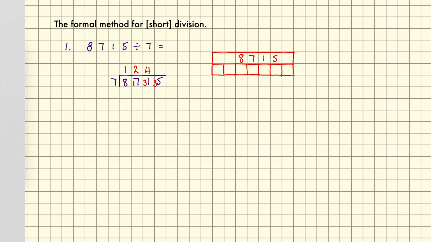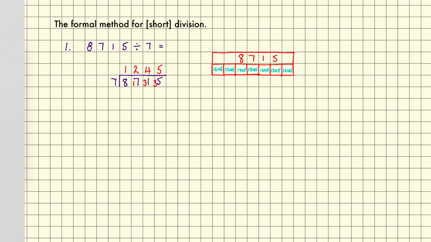7 times what is 35? Or how many times does 7 go into 35? We count in 7s. 1 7 is 7, 2 7s are 14, 3 7s are 21, 4 7s are 28, 5 7s are 35. And that gives us our answer, our quotient. So the answer here for a divide question is called our quotient, and this number would go in each of these boxes, like this. And that is our formal method for short division.